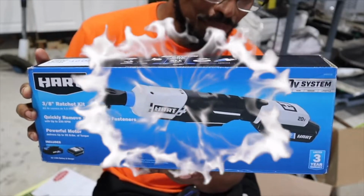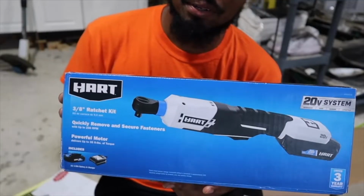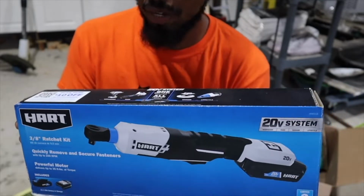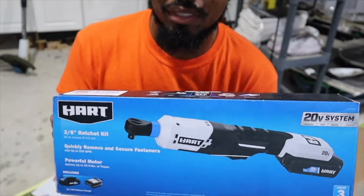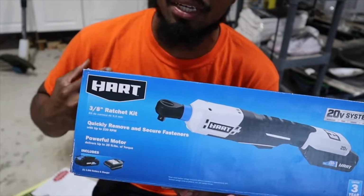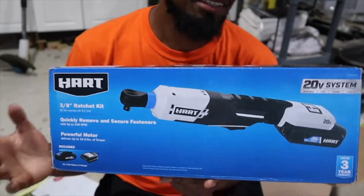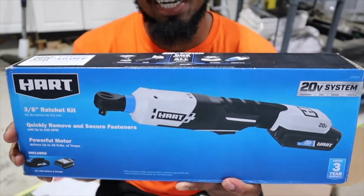And in this review, we have something I've been wanting for a long time. Now, you might say, why have a HART? Well, for one, it's to make sure that you're genuinely a good person. And two, it's a good tool to have. All right, just kidding, you guys.